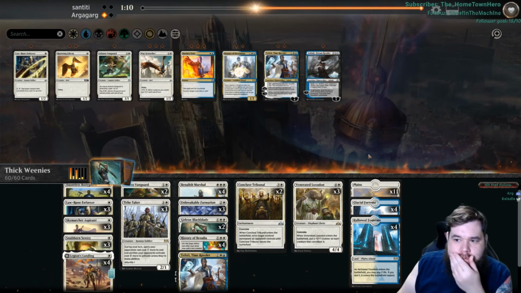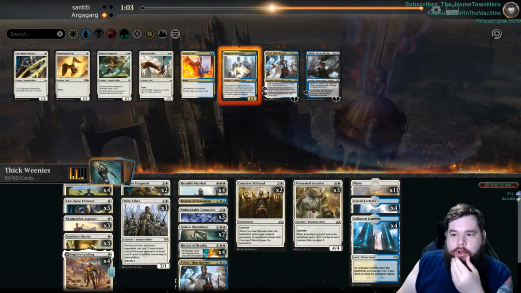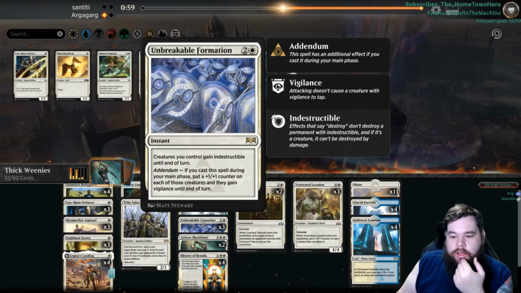So I may keep it. I want to bring in a Deputy. You know what? I'm going to bring in 2 Deputies, get rid of the Raveler, and cut a formation.